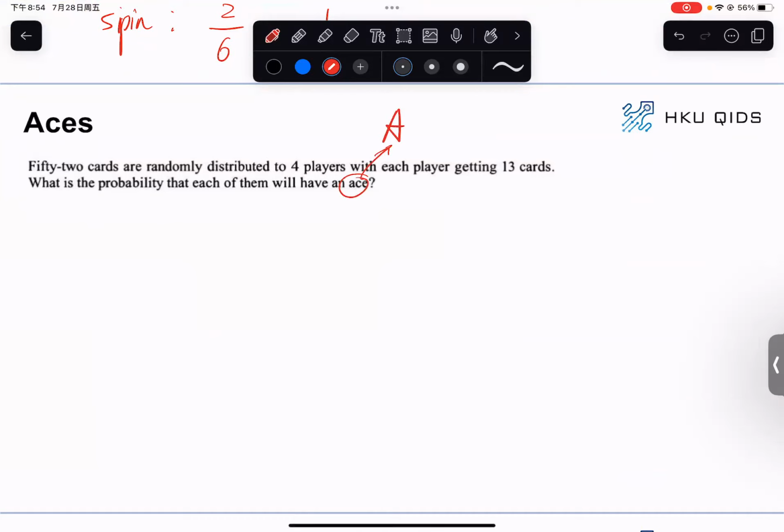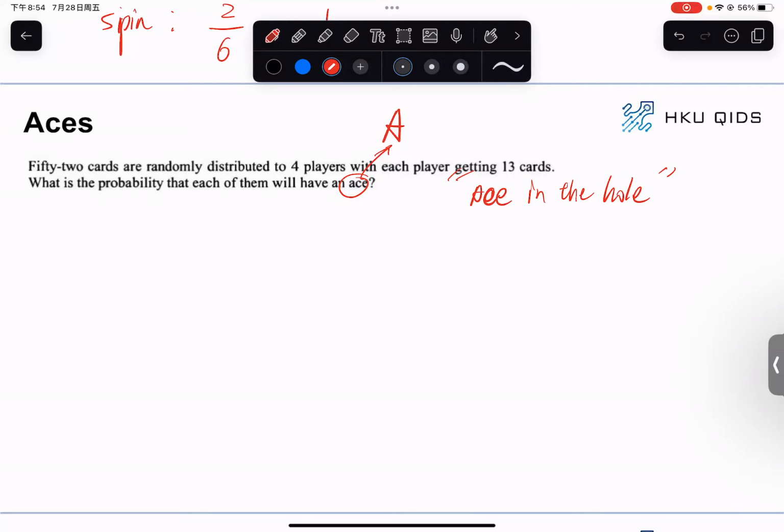And there is a saying called "ace in the hole." This is a saying in English, which in Chinese is 最终王牌, which you could also call a silver bullet. It's like your last chance of winning, or your best play, your best skill set. Okay, so, what is the probability of each of them having an ace?